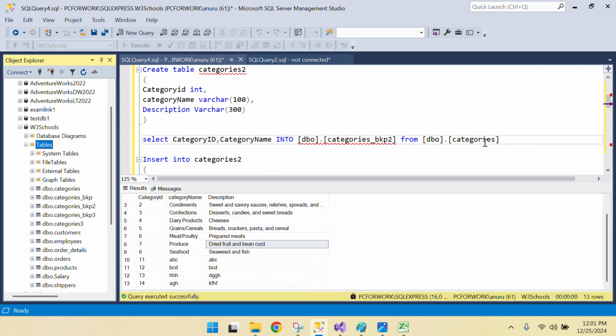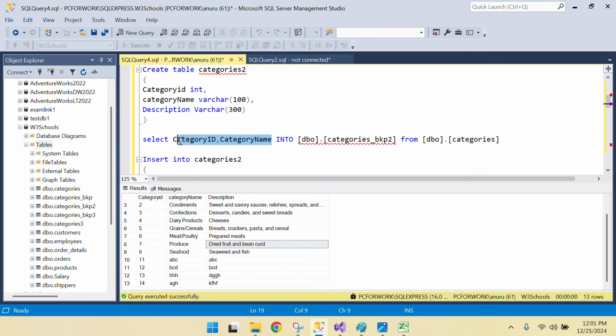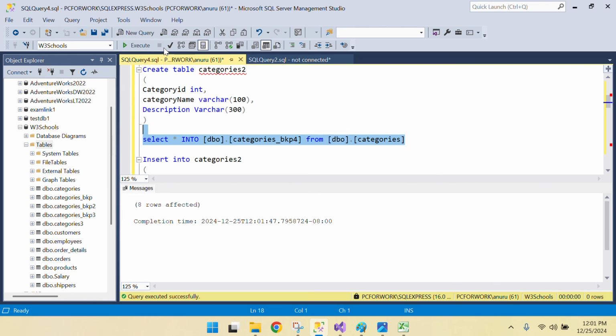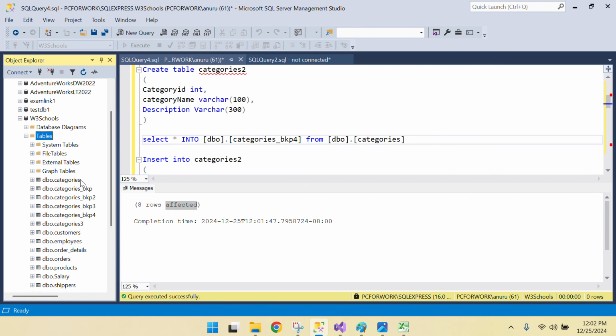When we create a table, like just selecting all the statements, let's do it again. And create one more table, backup 4, from the categories. I am creating a table here one more time to explain something. Now with the new table you have 8 rows because your original table has 8 rows, so you created an exact copy, all the columns, all the data. That table you can see here, in the left side.